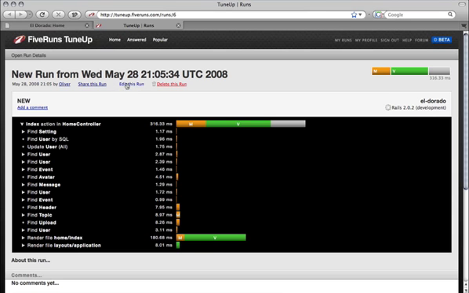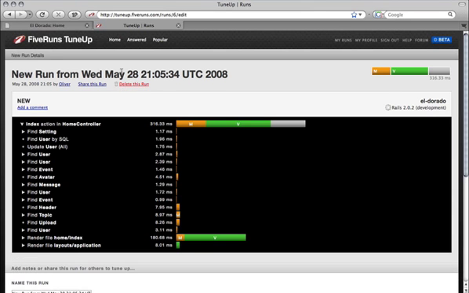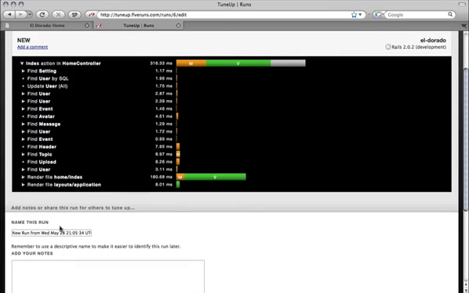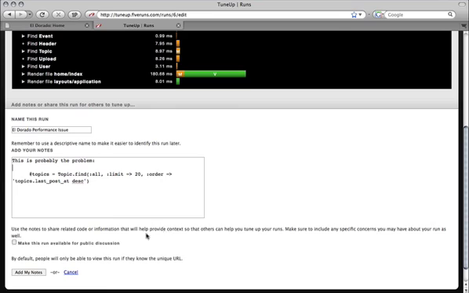Just by pressing the upload button, I can transfer the run from my machine to the servers. Now I can decide if I want to just share this run with a few colleagues or if I want to make it public to the community. For this demo, I will make it public and provide some context. Since I worked on this controller code recently, I'll add a brief code snippet to help others understand where I suspect the problem. In the real world, I would now have to wait a little bit for feedback.